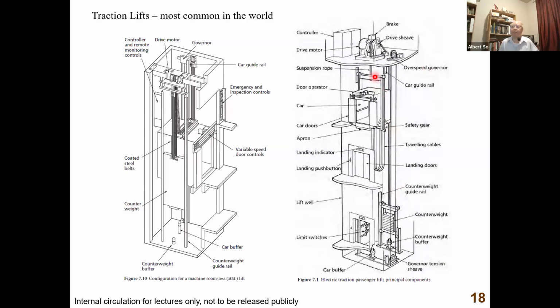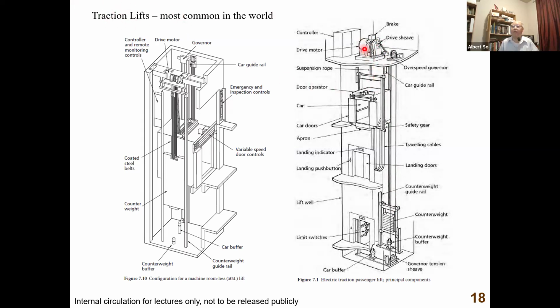Then the motor torque can be reduced a little bit. You don't need to drive so hard. And you can see here the hoist ropes are not tightly terminated on the sheave. They're just laid on the sheave and then go to the diverter pulley and then go down to the counterweight. So you move the car by friction. That's why we call it traction.